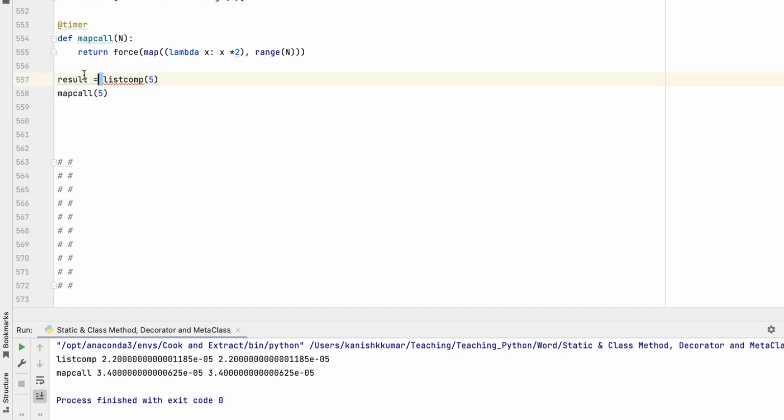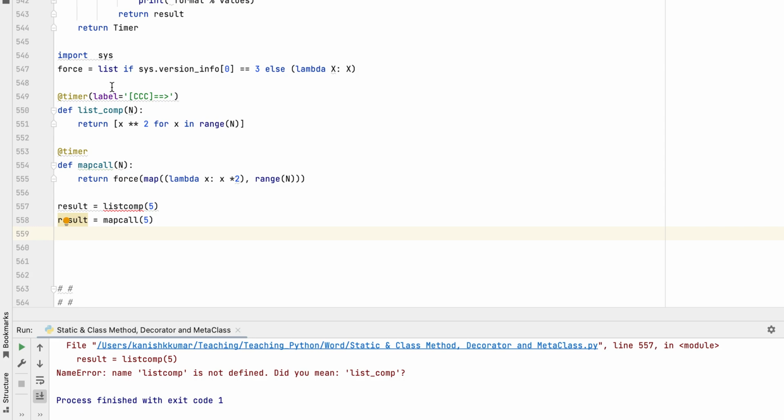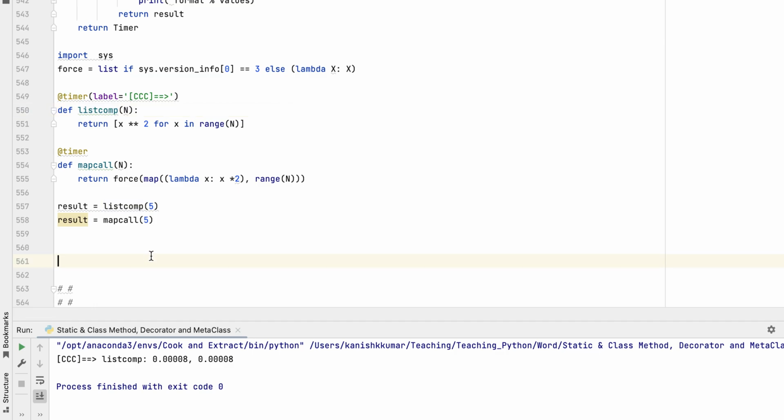Assigning, we just run it directly. You can assign the result. When we run it, list comprehension is okay. So it works, as this timer will return this, and then we get the result.